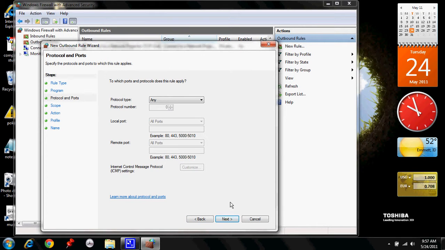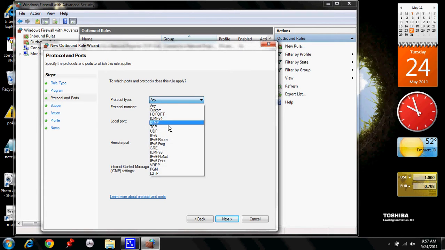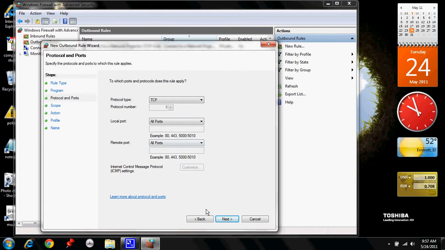Now in the protocol type box, click TCP, which is right here. In the remote port box, click specific ports and type 80. Click next. If necessary, click to block the connection and then click next.